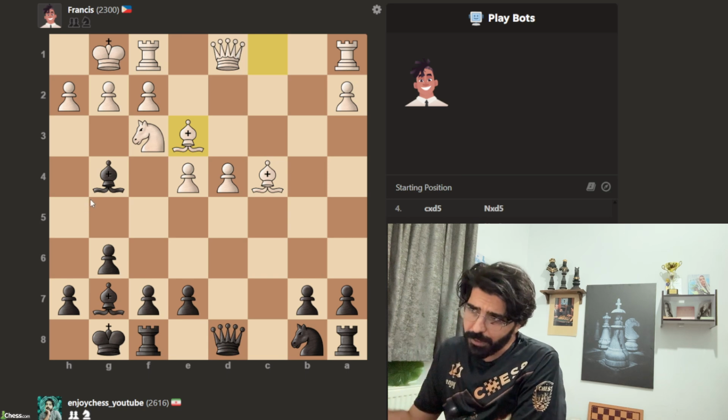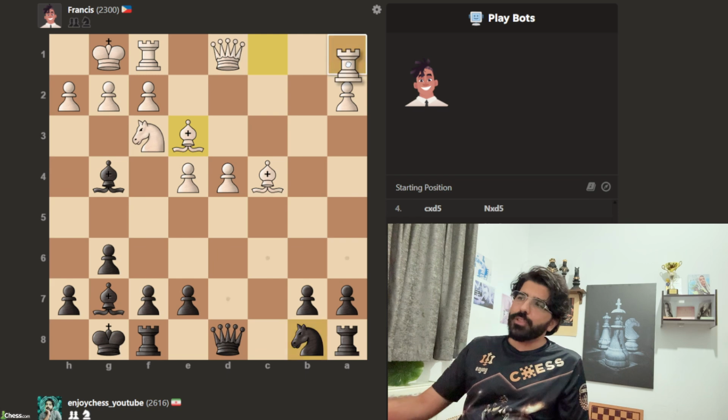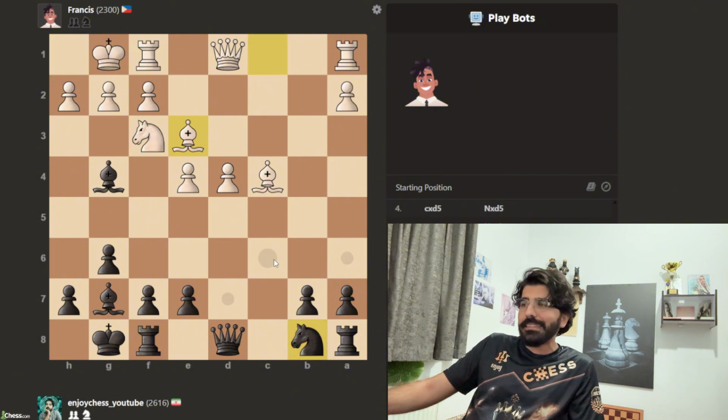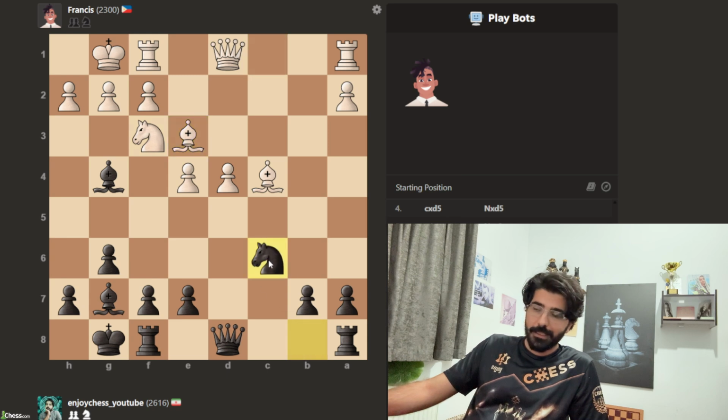Bishop e3 and now knight c6. This is how we should play. Now, if he managed to just play another move like rook b1 or rook c1, then he is out of danger. But with knight c6, I'm putting a lot of pressure on this. And this is what I am talking about. If at the opening he played knight d2, this bishop g4 is not useful because he has f3. But now he cannot break these pins, and I will play knight c6. And now there is a big pressure on this d4.